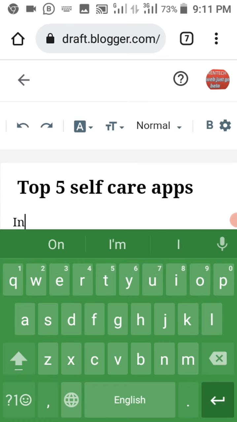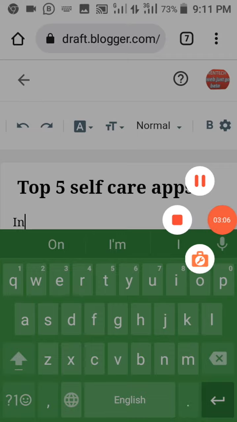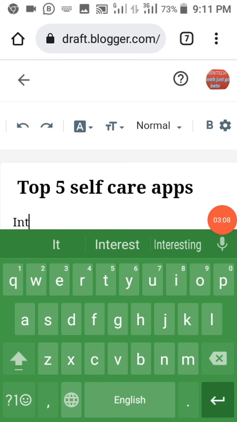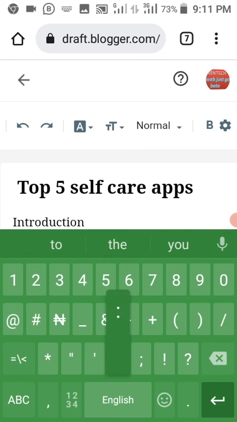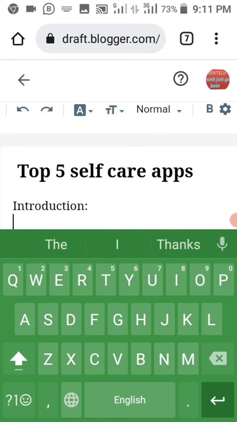Then you make an introduction to your topic. Then you write about your topics. Since this one is a list of top 5 self-care apps, you start listing and explaining them in short.